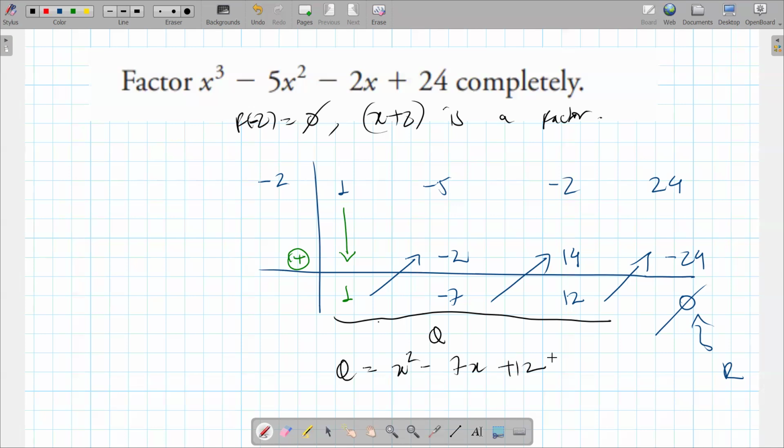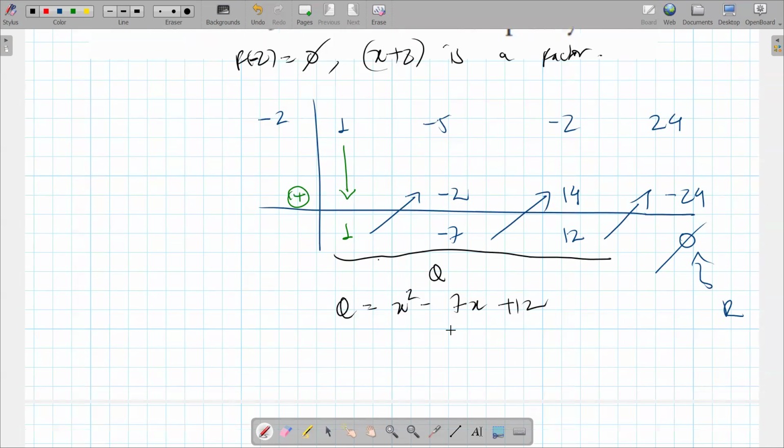Yes. So now let's further factor this. It's a quadratic, right? Do you need help? What does this factor to? You're going to use man. What are the two numbers? -6 and -2. Actually, does that work? No, it doesn't work. -6 and -2 would add up to -8. You only have a -7. So that doesn't work. Try again. -3 and -4. That works. So your factors are -3 and -4.